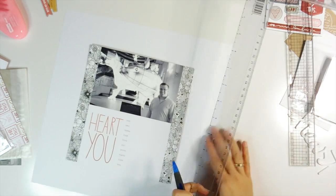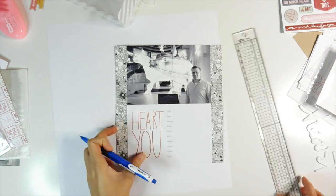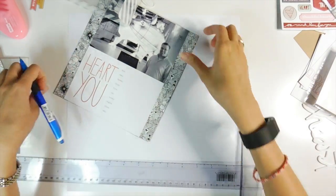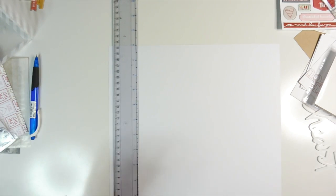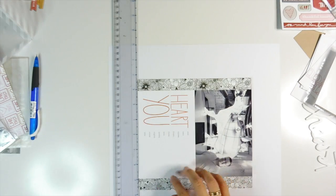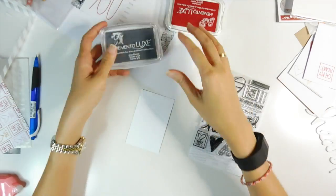But then I'm thinking maybe I should stick down that kind of panel in the middle first, and I went on to get my T-ruler and decided to just go back to a normal ruler and just kind of measuring it out, old school. And then I'm just kind of sticking it down, just using tape runner, glue runner. And measuring. I'm not normally this pedantic about making sure that things are kind of exactly in the middle, but because this layout is really quite simple, I just want to make sure that it doesn't look out of place.